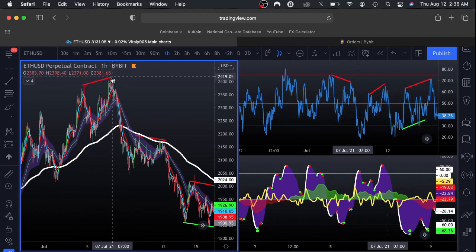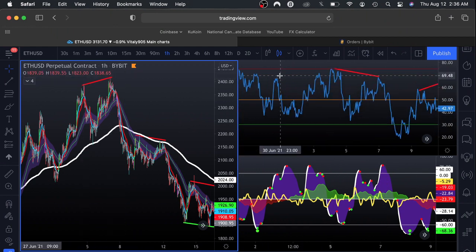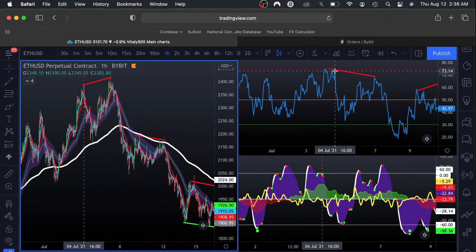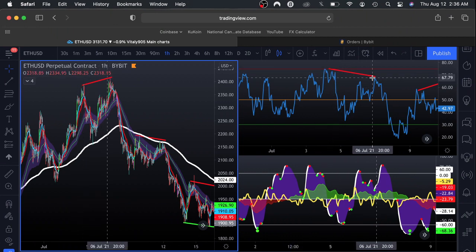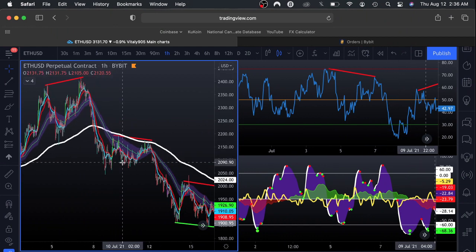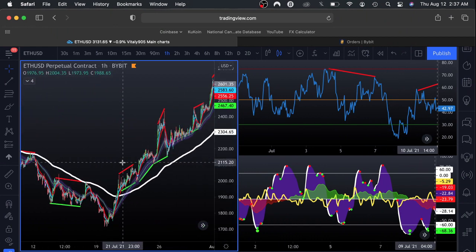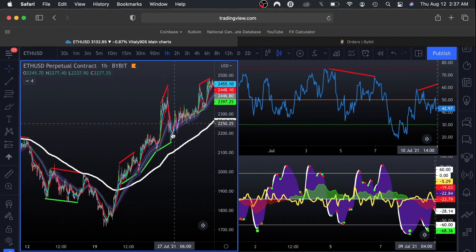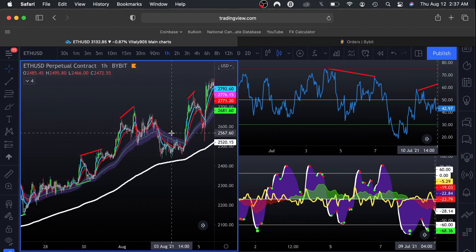So the price went higher from this point to this point, but when you look at the RSI, it's been going lower from here to here. So it's diverging, so I know that the price is going to come down. And I went ahead and marked a few out so we can go look at that.